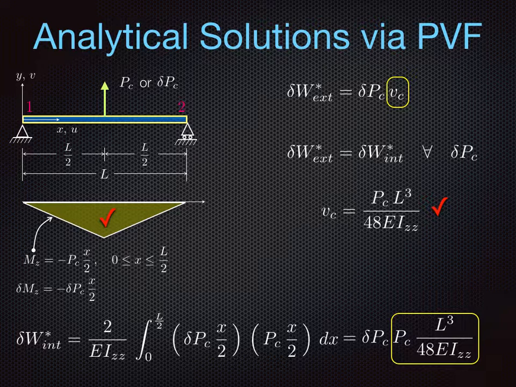Well, we would solve that problem by applying a virtual force at that spot at L over 3 of arbitrary magnitude, del PC, and computing the product of the corresponding virtual moment diagram with the real moment diagram that we see here. And if we carry out that integral and equate the external to the internal, we will get the deflection at that spot.